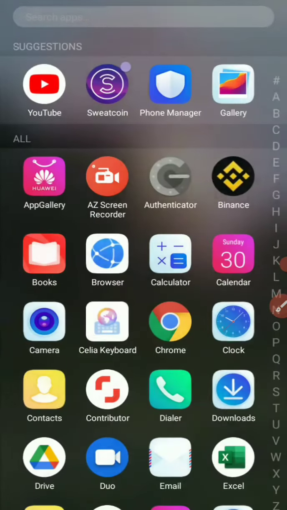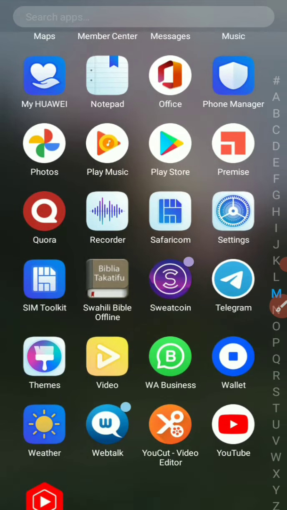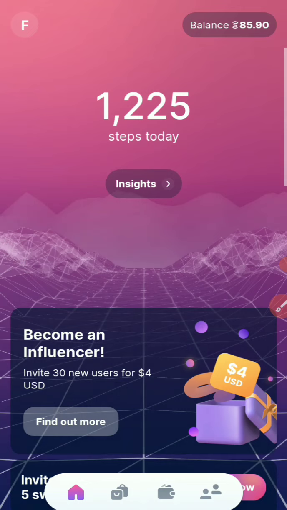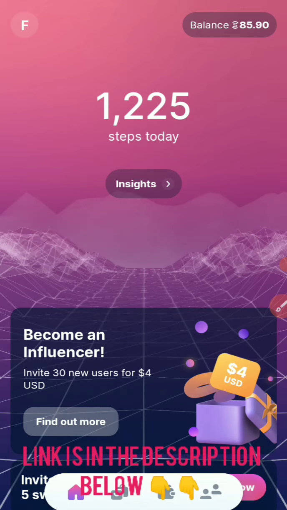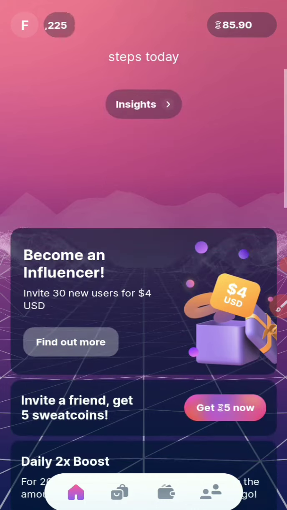This app here is called Sweatcoin. Many of you know it, this one here. So I will just come here, and this is called Sweatcoin. What exactly is Sweatcoin? Sweatcoin is a step counter app that swaps your steps into coins, and these coins you can use to buy stuff at a 50% discount rate, or you can use them to donate. You can use these coins to redeem them into Amazon gift cards or PayPal gift cards and use them maybe on eBay. I'm going to take you through all those steps.